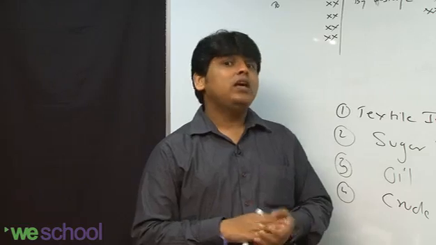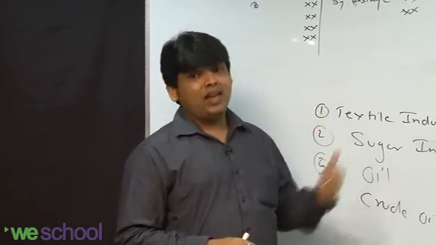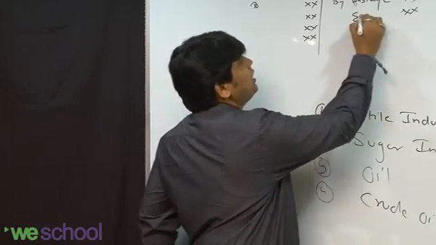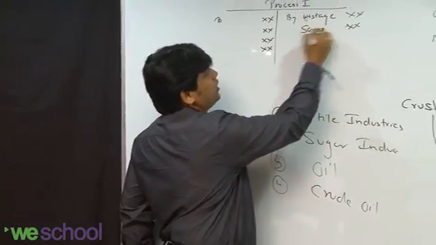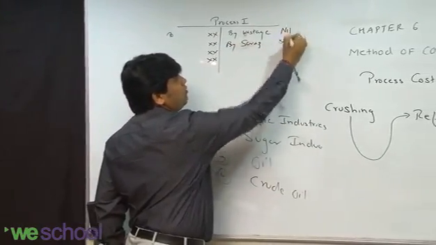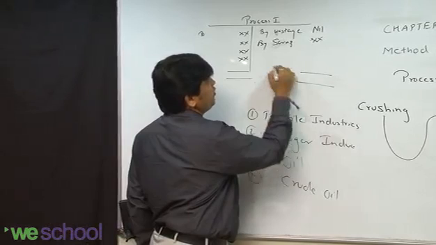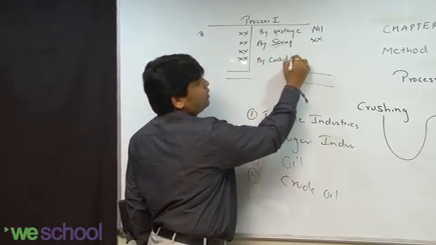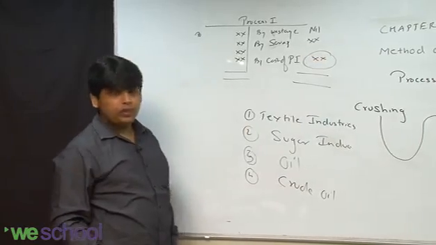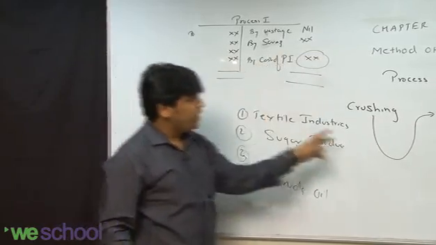Such type of loss reduces only the quantity of the units produced, right? Whereas scrap generates certain income which is written on the credit side. The scrap will be written on the credit side of the process account, which will reduce the cost of production. The scrap will reduce the cost of production, but the waste loss will not generate any type of income. So by getting the difference of that, we will get the cost of Process 1. This will be the cost of Process 1 account, which gets transferred to the next process.